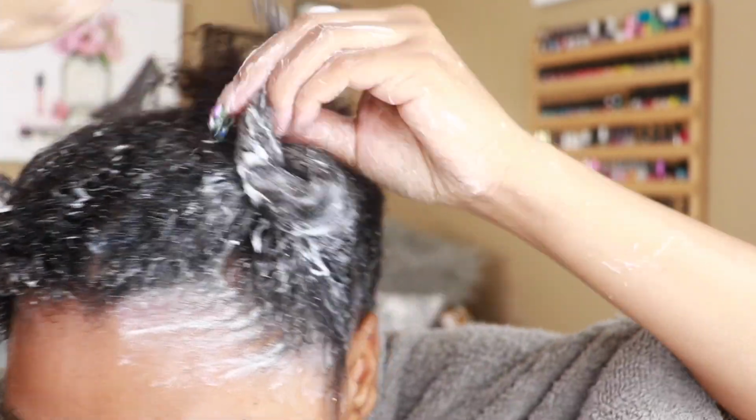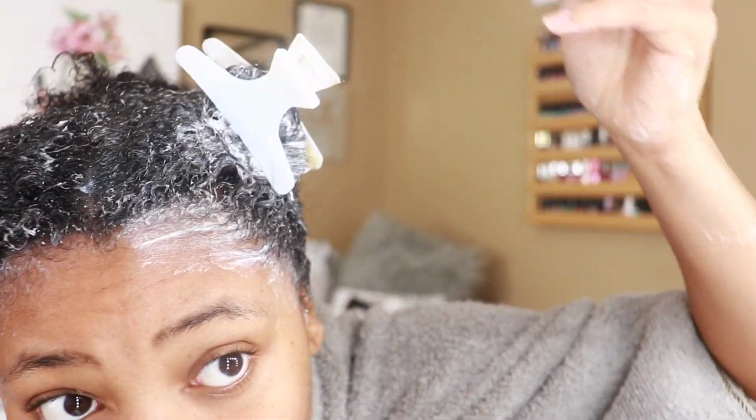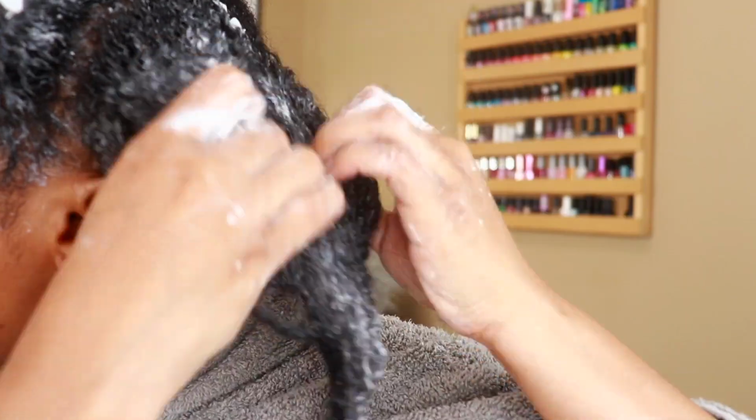If you wonder how I deep condition my hair during wash days, this is my more in-depth way of doing that. Most of my wash days, the camera isn't involved, and so I normally sit down and apply my conditioner. When I'm filming, I don't want to move the camera so much, so I definitely want to show you all this clip as well.